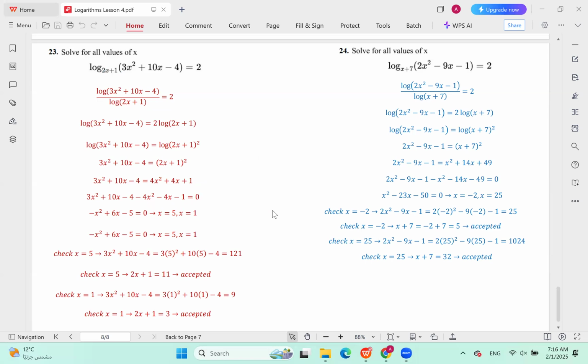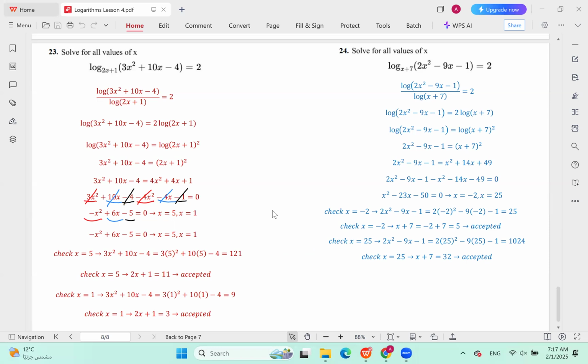Next, we figure out the like terms. So we have 3x power 2 minus 4x power 2. Cancel these out together, you get negative x power 2. And you have 10x minus 4x. So these cancel out as well, and you get 6x. 10 minus 4 equals positive 6, obviously. Finally, you have negative 4 and negative 1. These cancel out, and you get negative 5.